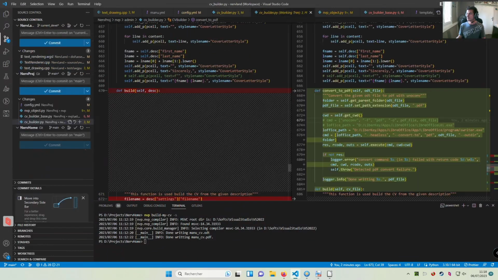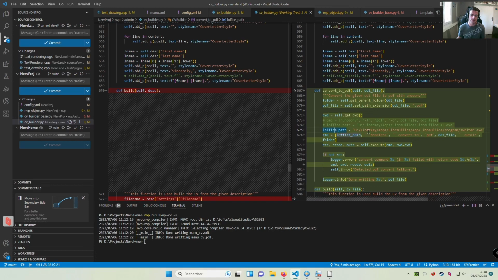Okay, another detail that I have not mentioned yet is that to do this PDF conversion, we are actually relying on LibreOffice Writer. So we need a path where we can find LibreOffice installed, and then you're going to execute a command here, which is taking this application and requesting the PDF conversion for your ODT file.